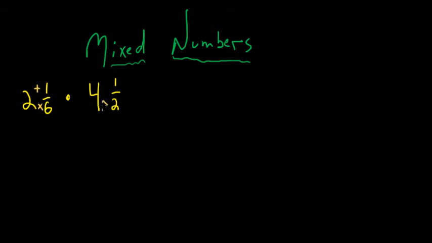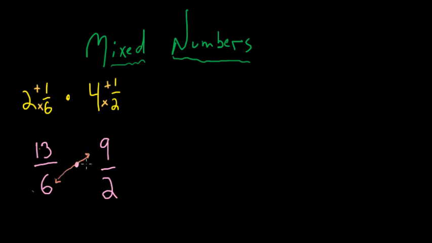Alright, and remember, this is Texas method. We multiply the denominator and then we add the numerator. Alright, so 2 times 6 is 12, plus 1 is 13. So it's 13 over 6, plus 4 times 2 is 8, plus 1 is 9. Over 2. Notice the denominators are still the same. Now we got to cross simplify.